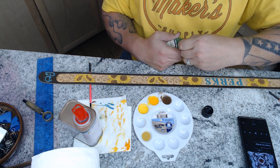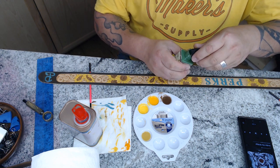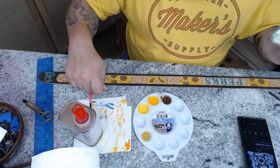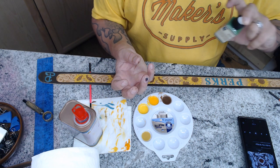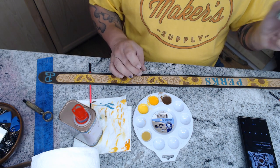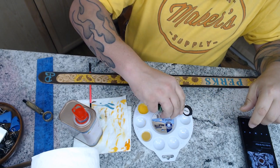So I've got some green here, and I'll probably add just a teeny tiny little dab of brown so it's not so crazy green. And what I'm going to do is leave it pretty strong. I'm not going to thin it very much. And I'm truly going to dry brush it, which means I'm going to get a bunch of paint on my brush, wipe it all off on something else. I'm going to start just under the flower petals at what I would call the cup of the flower. I'm sorry, I'm not a florist. I don't know the anatomy of a flower very well. Been a while since high school. Anyway, then I'm just going to dry brush all the way down the stem until there's no paint left on my brush. So it will gently fade from green to natural leather. So that's the plan. Hopefully we are not making a massive mistake with this plan.